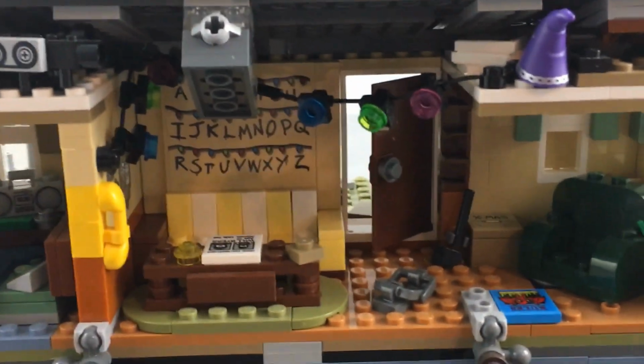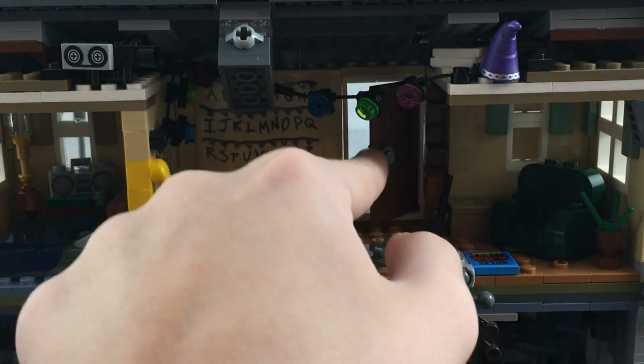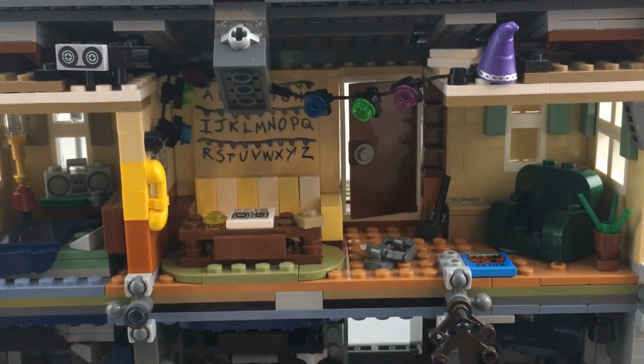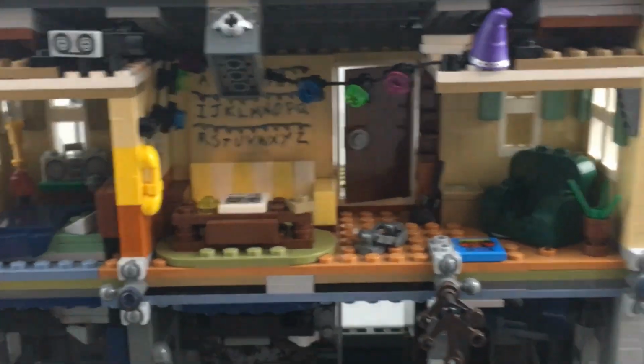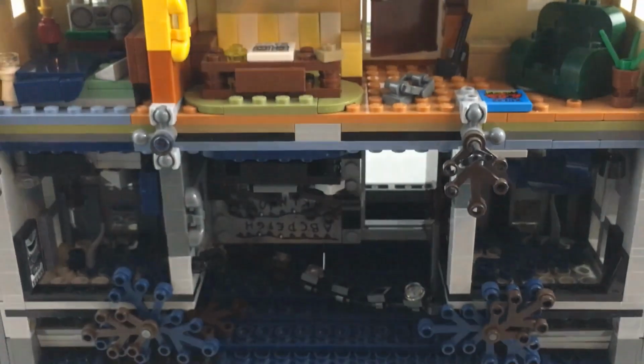So there is the interior of the Will Byers house. There's a little door I forgot to mention. Pretty cool build. I really like this interior. It looks really awesome, really nice. And now we will go ahead and take a look at the upside down.